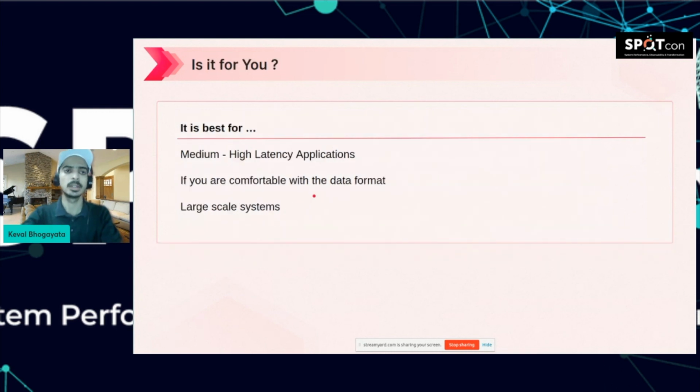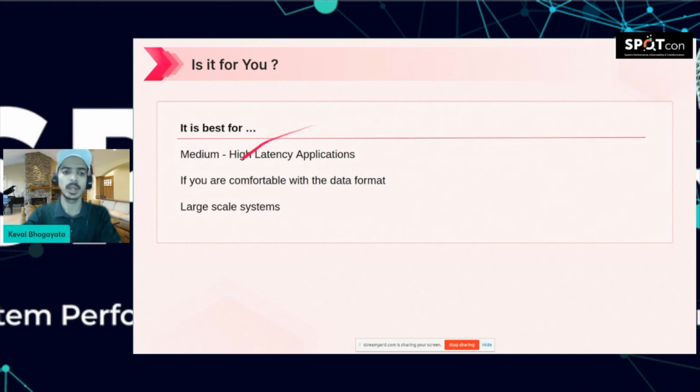And is it for you? Is the OpenTelemetry collector something you should be using or not? First of all, I'll say that you will be getting a really good head start in data scraping. You do not need to write code from scratch, you do not need to reinvent the wheel. You can get 70 to 80 different libraries to scrape data from, and you will get a ready-made data format structure. You do not need to worry about how my JSON structure should look if I collect metrics data or trace data or log data and so on.